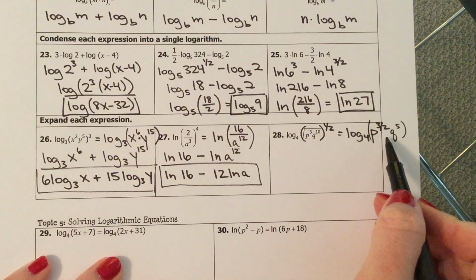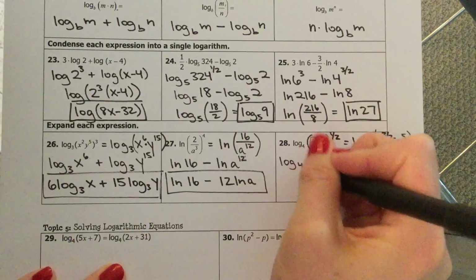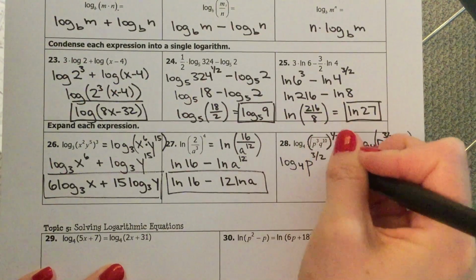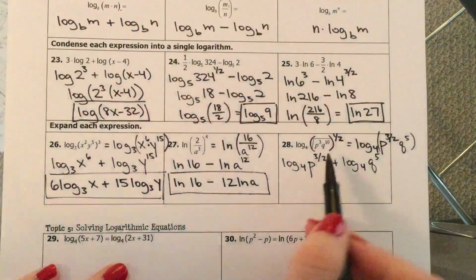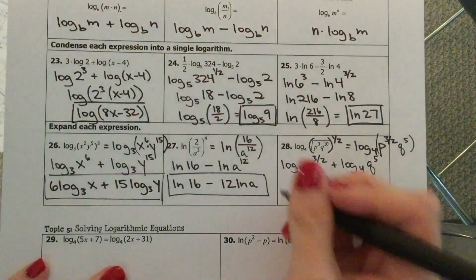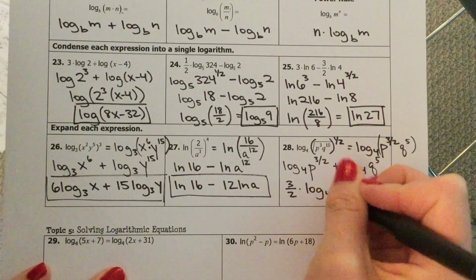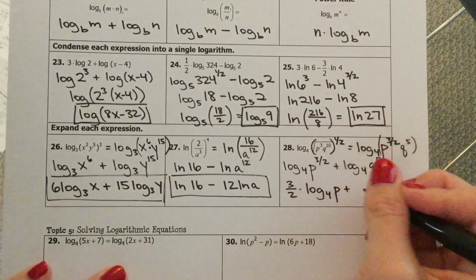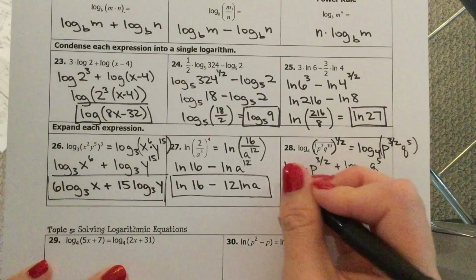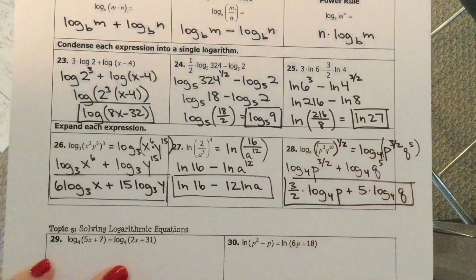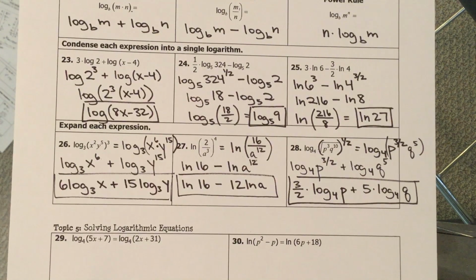So this is a product. We'll use this rule right here. And it expands the log by putting addition in the middle, like this. And then my exponents can come out front according to the power rule. So here the 3/2 comes out front of log base 4 of p plus, and then here the 5 comes out front of log base 4 of q. So remember my rule, your inside should just be a single variable or a single number. That's how you know that this process is completely done.